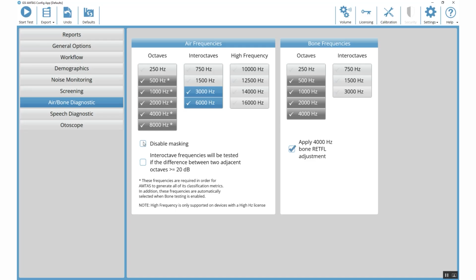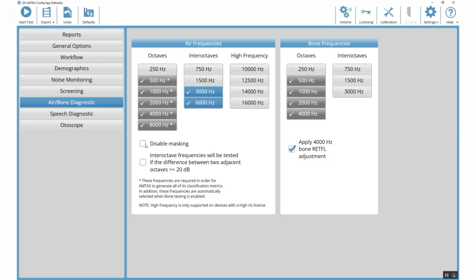And then we also have this little thing here called disable masking. As you know, or if you don't know, I will tell you that AMTAS presents masking with every presentation that it does, whether it's air conduction or bone conduction or speech. The reason is because we have a one-time setup. So we're using forehead bone with the circumaural headphones. And what we found is if you do need to introduce masking in the middle of an evaluation, it can cause confusion for the patient. And so if we just do it every single time, then it really lessens the chance that the patient's going to become confused in the middle.